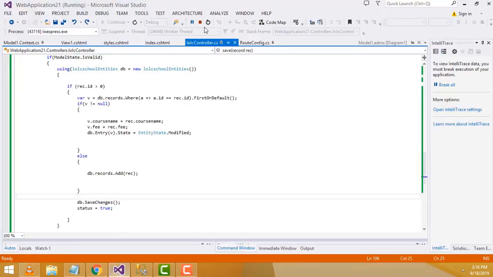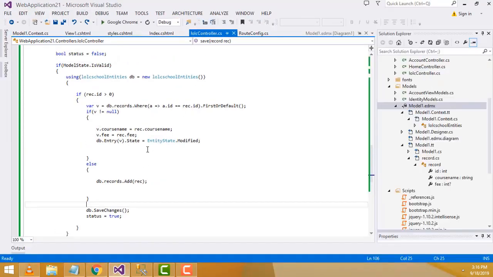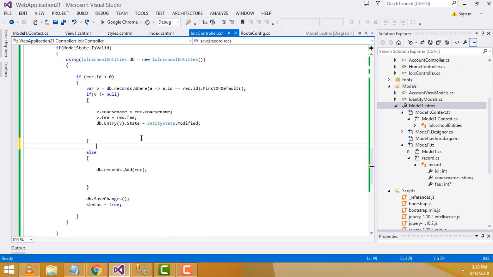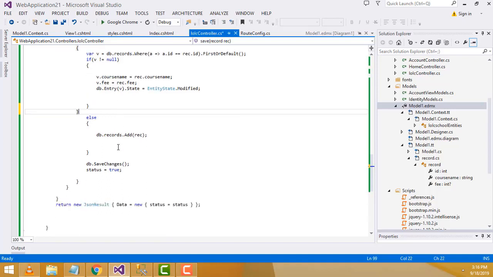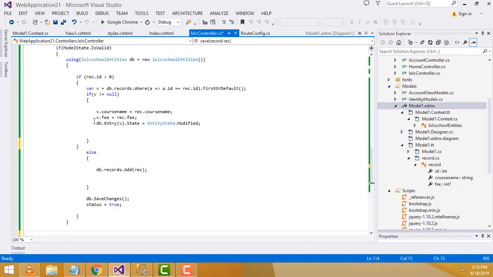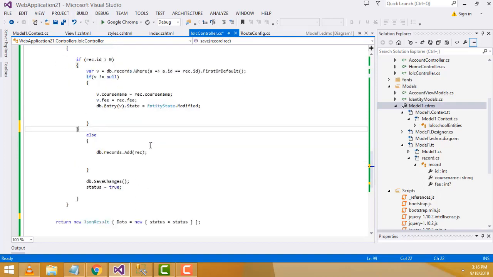Let's go back to the code. This is the add code. Here the problem is this bracket. We have to close it here. That's a problem, right? Here we no need to add another bracket. That's the only problem, right? Starting with this if, we have to close the if here. After that, go to the else, right? Okay, so that's a problem here, right? Now let's check. Now it works, right? Now all the stuff is right. Right. Now let's check.